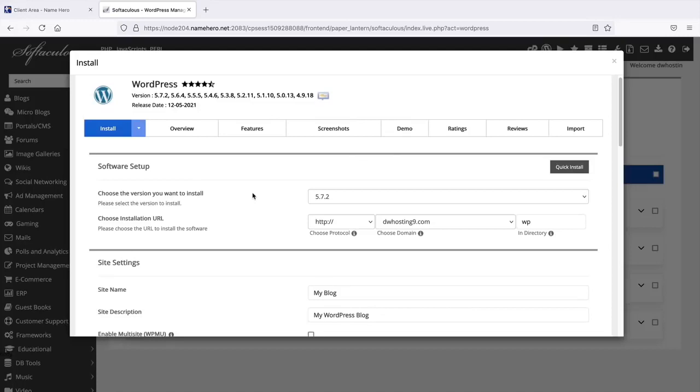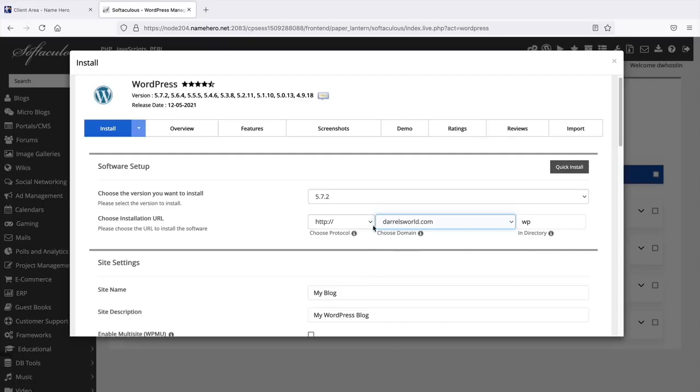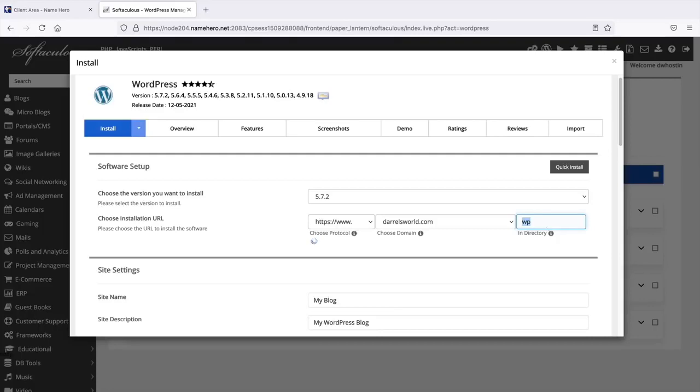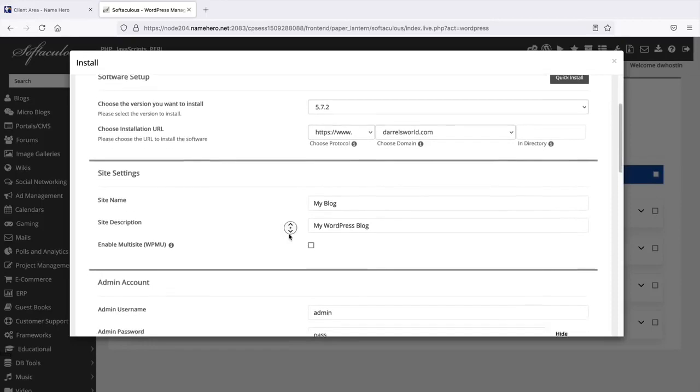Now you're going to be prompted to install WordPress onto your domain. So for the domain that you purchased, we are now going to install WordPress, which is the website builder where we can install all the stuff and make your site look really cool. By default, you should see your domain right here. There's probably only one available. Go ahead and select your domain. I'll just select this one for now. Make sure this is HTTPS. Also, make sure nothing is in the In Directory field. Make sure that is blank, all right? That's very important, because otherwise it's going to install your website into a directory and you don't want that to happen. So let's scroll down here.